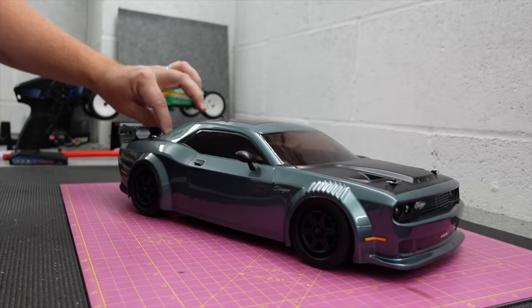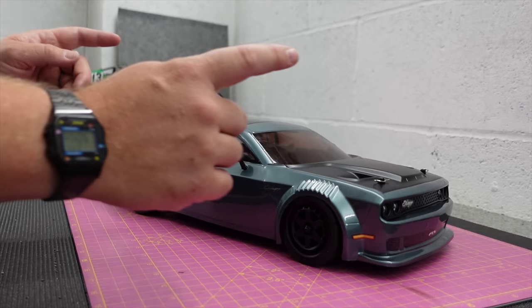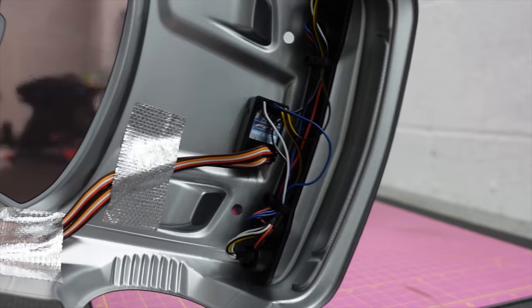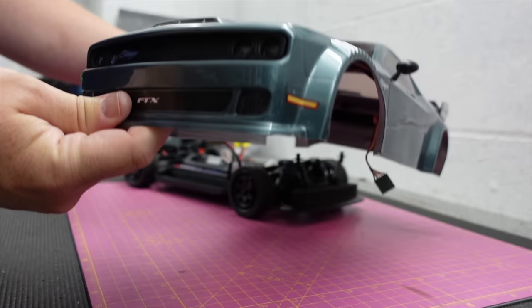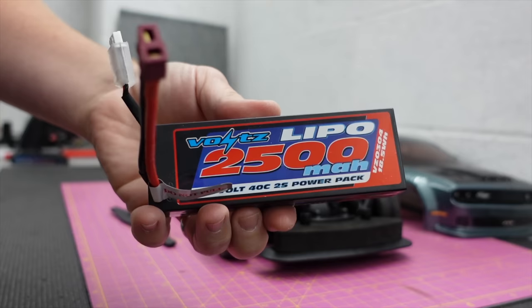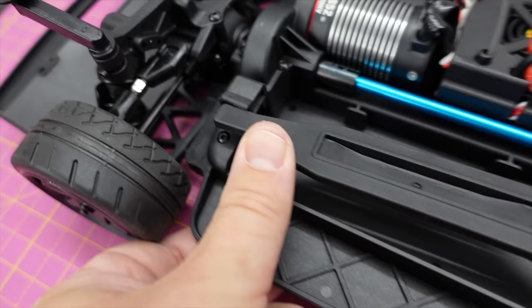Metal gears. They're actually sealed diffs as well, so they should have oil in them. That is good. So we've got lights. Yes, it has. Whoa, that's got a lot of lights. Now, is it gonna spoil it for me and have indicators? Nice quick release battery strap. There's your 2500 milliamp hour 2S hard case lipo. Look how easy this goes in. Slot it in there, push it in there, easy.